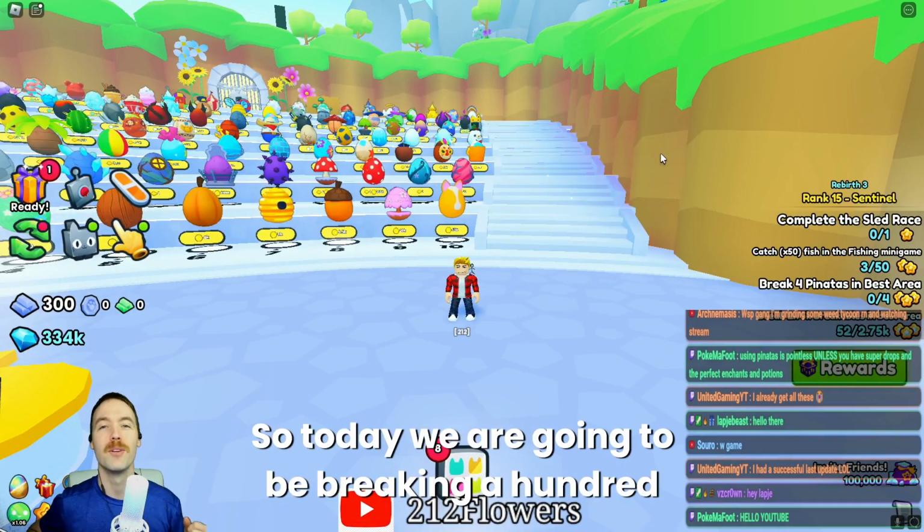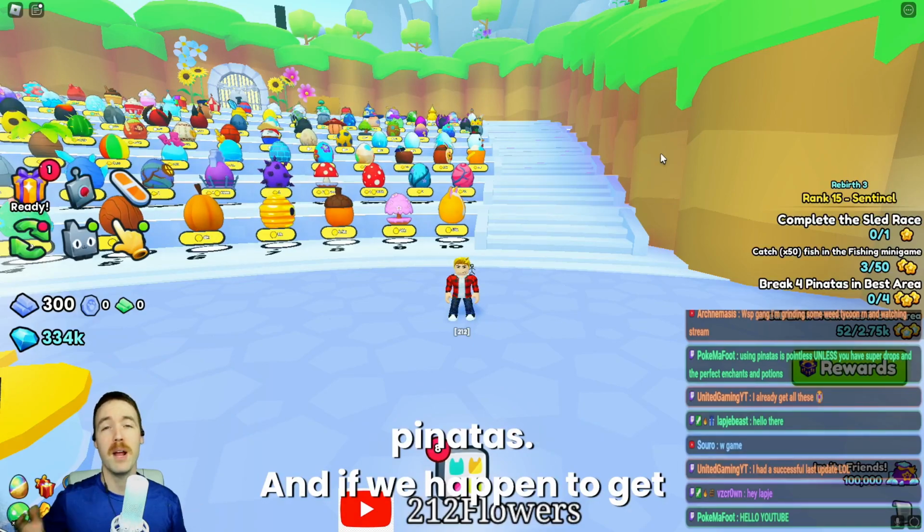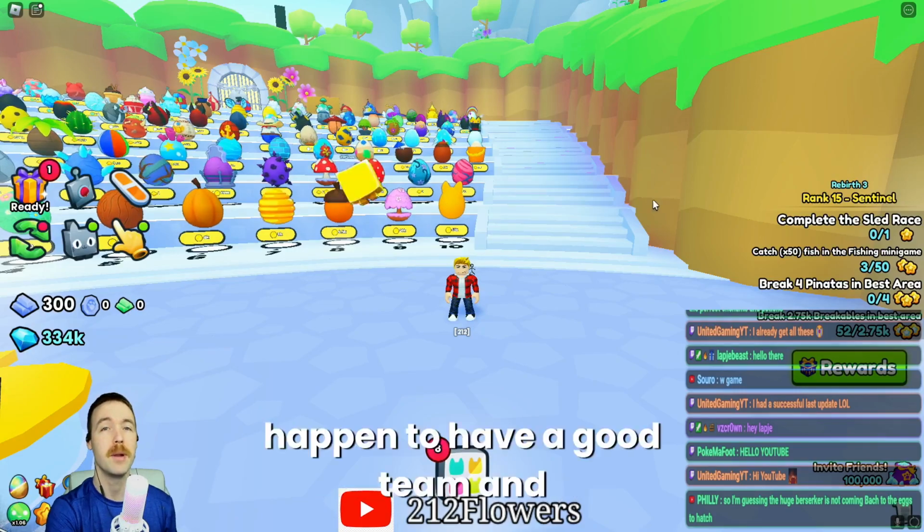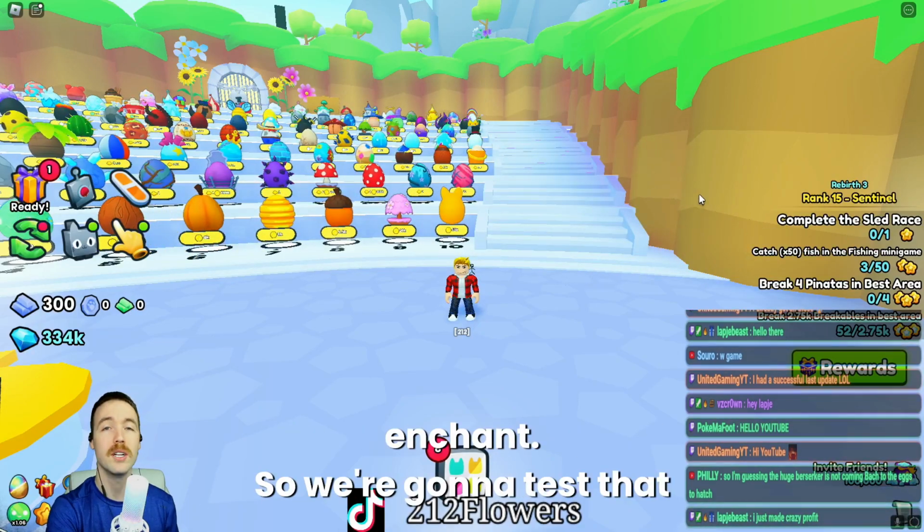So today we are going to be breaking 100 pinatas. And if we happen to get more, then we'll break those as well. I heard the pinatas are really good if you happen to have a good team and enchant. So we're going to test that out.